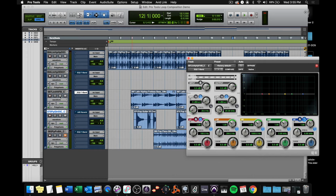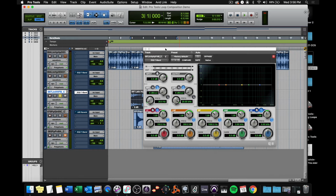And let's solo this bass track. And we'll just loop play it by right-clicking and choosing loop on the play arrow. And we'll make some adjustments and listen. And I'm going to... Didn't do a whole lot. I really want a filter, so I'm going to bring in this low-pass filter. Crank that up.